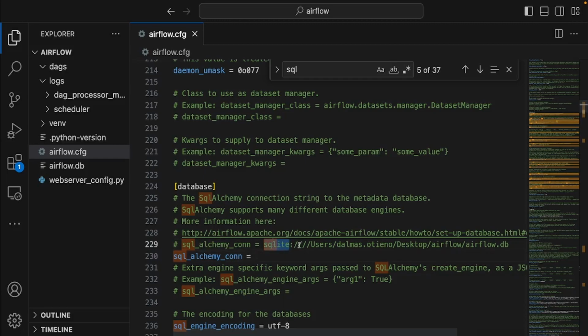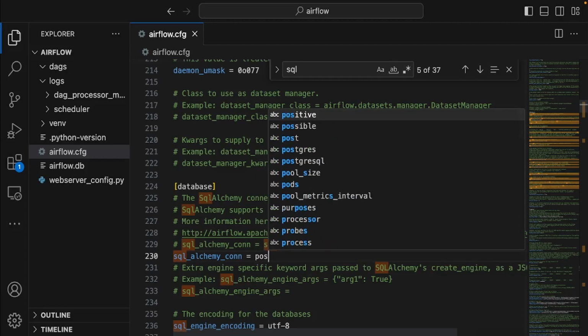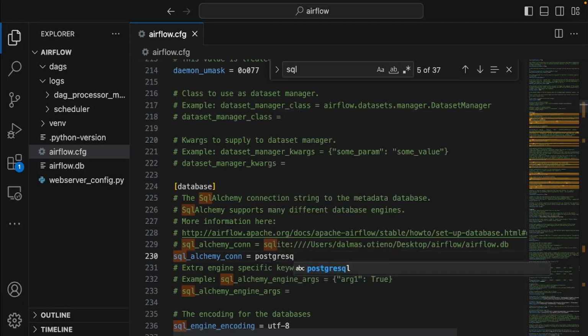This line was for the SQLite database that we saw in the previous video, but now we don't want to use SQLite because it's not a recommended database to be used in production. So we're going to use the Postgres database. So here we're going to define the connection, and we're going to use PostgreSQL and interface it with psycopg2.